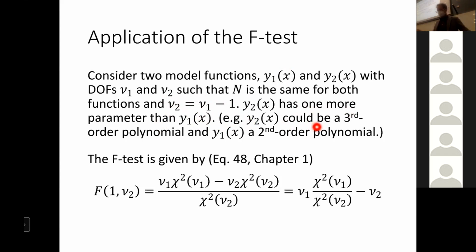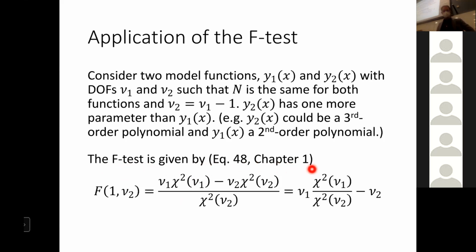Okay, so for example, this could be if you're going from a second order polynomial fit to a third order polynomial fit, and you want to see whether you're justified using a third order polynomial or whether the second order polynomial is good enough. Okay, and so there's this thing in statistics called the F distribution, and the F test is based on this distribution.